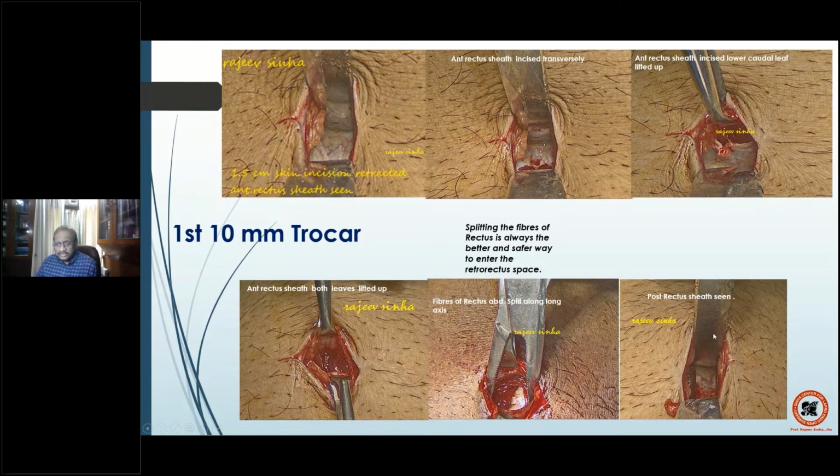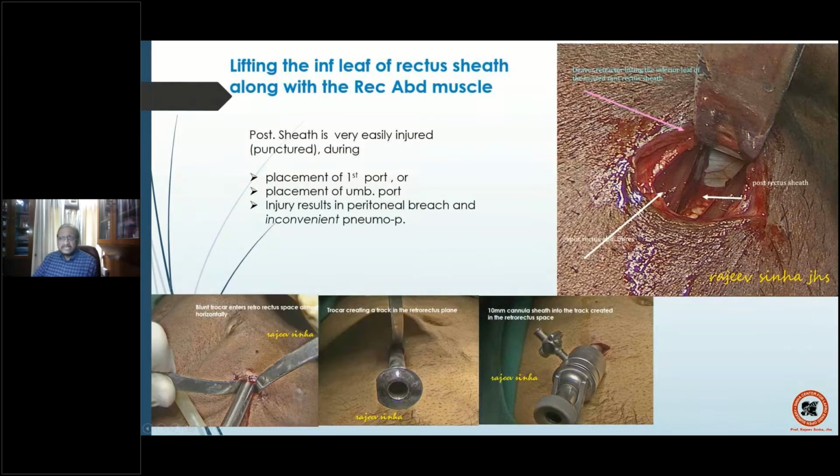That is the posterior rectus sheath, more delineated with the help of two half-inch Deaver's retractors. These are the half-inch Deaver's retractors that we normally use. Now, this is a better picture of the same thing, magnified, and you find that this Deaver's, which is applied over the lower lip or the lower flap of the rectus abdominis, lifts up that particular lip, and it also lifts up the two edges of the rectus abdominis muscle. Thus, you can see the starting of the retrorectus tunnel out here. So these are rectus fibers, and you can easily see what we are talking about.